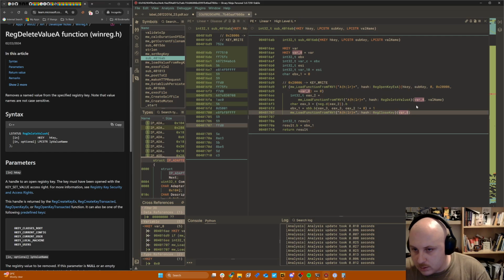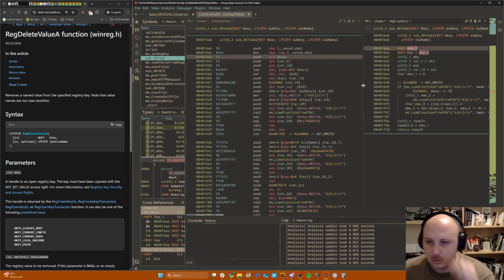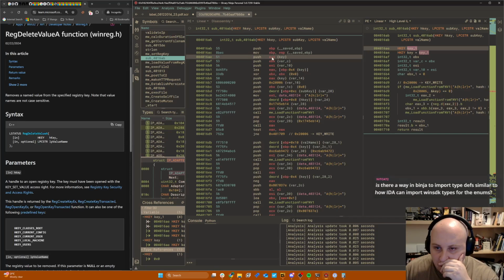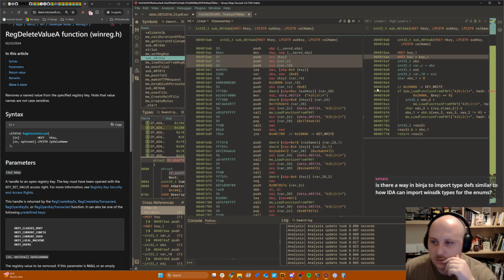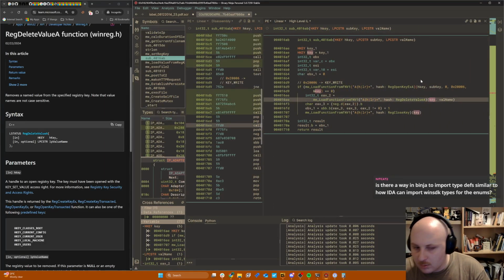Then we close the key. Like a bit weird at that. Let's take a look at the assembly. Yeah, so I think we only have 3 arguments. But why would it be?